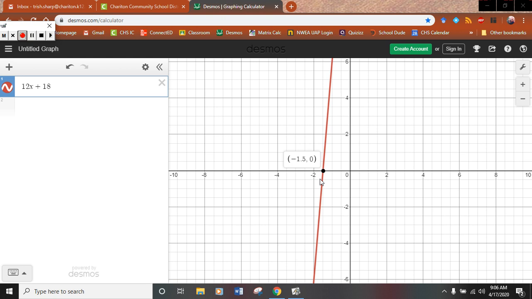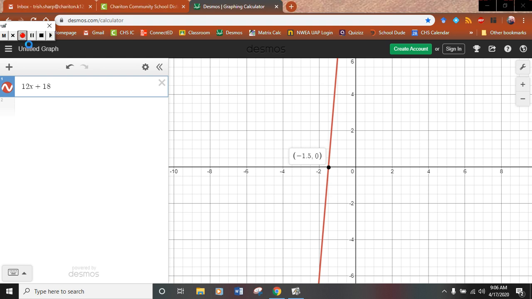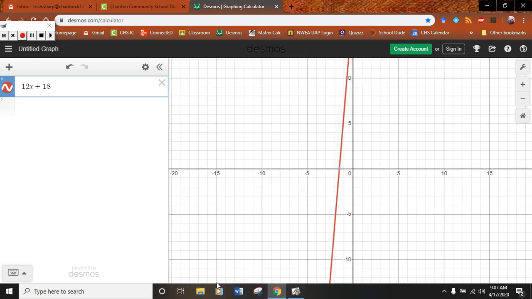So as we follow the graph, notice it's below the x-axis, hits that point of inflection, and then goes above the x-axis. So what we're going to identify is that this portion that's below the x-axis is concave down, and this part that's above the x-axis is concave up. Since we read a graph like we read a book, we're going to start with the concave down part, because that's where, if you keep zooming out, it starts from here.